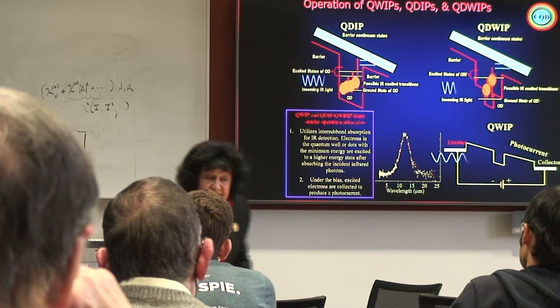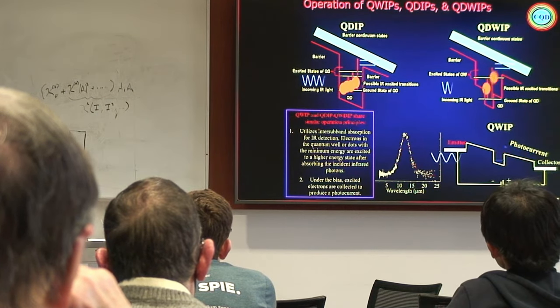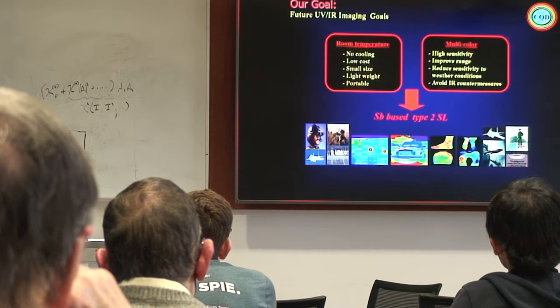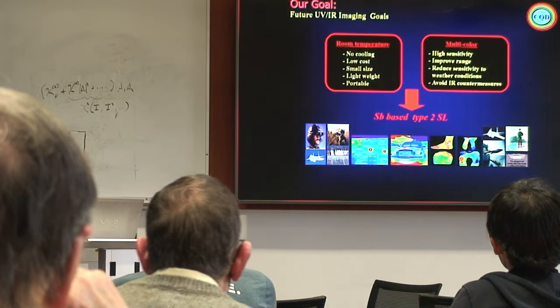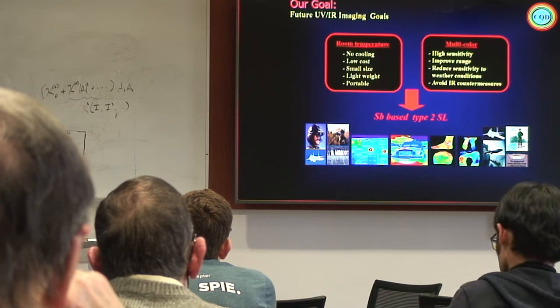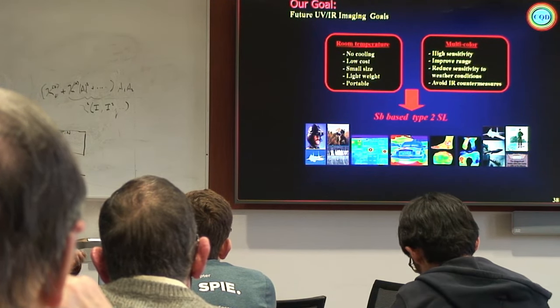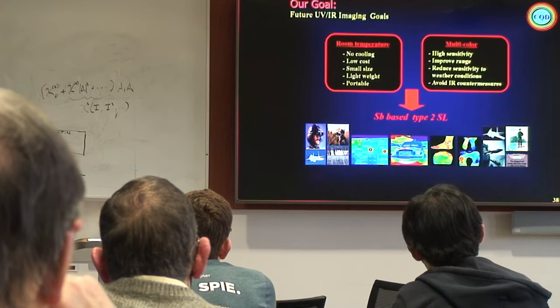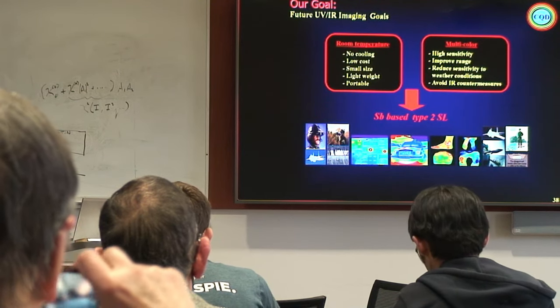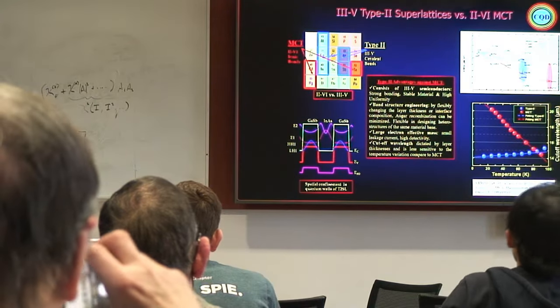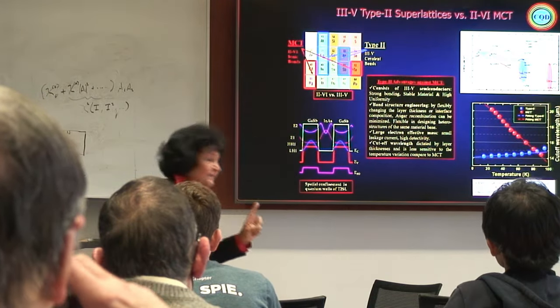But 60 billion per year is going for night vision with mercury cadmium telluride. That is very important. So what can we do, something that competes with mercury cadmium telluride, that is 2.6 and can come to have better performance? It is an antimonide base. That is antimonide base. I would like to attract the attention of everybody.